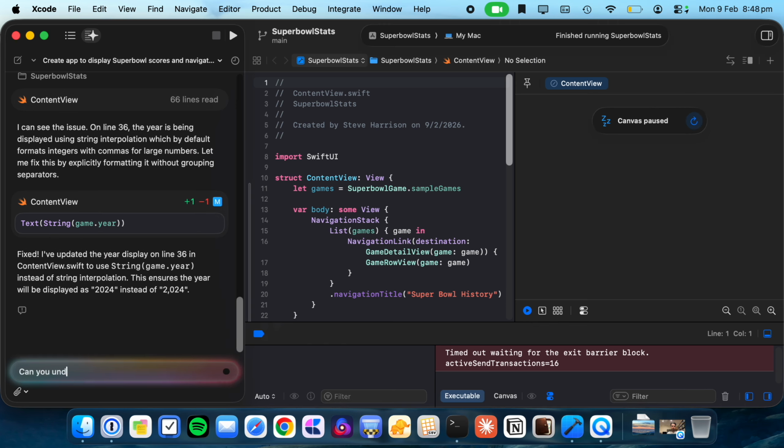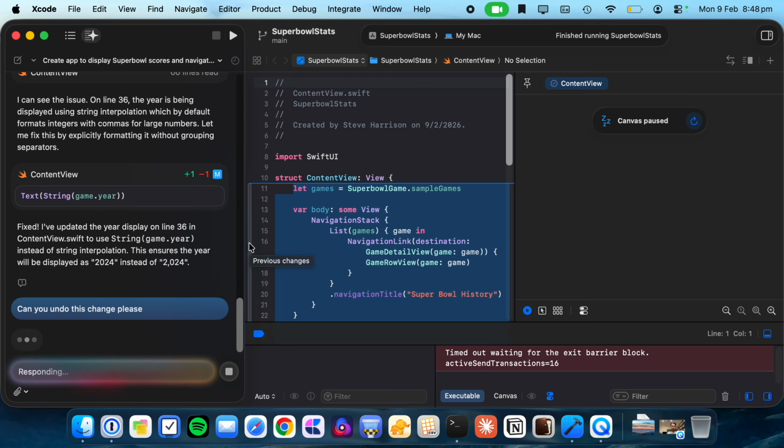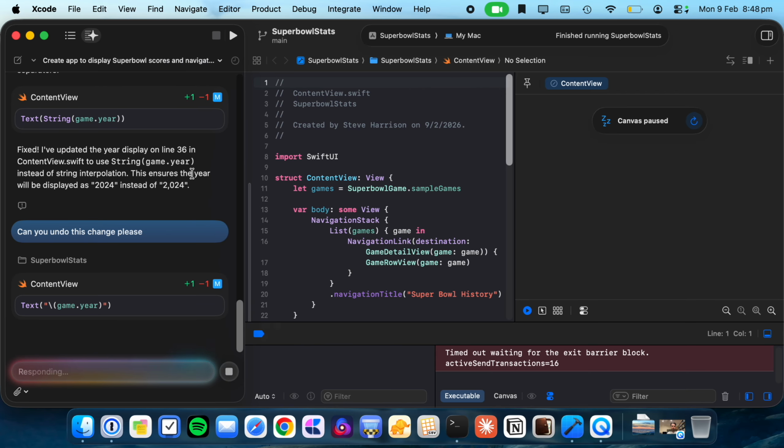Can you undo this change, please? Hopefully this is quicker. That's a bit better.